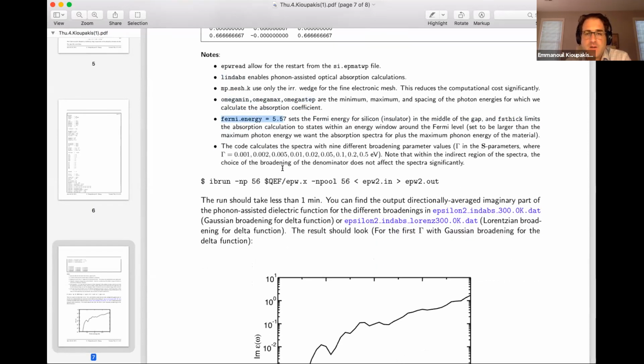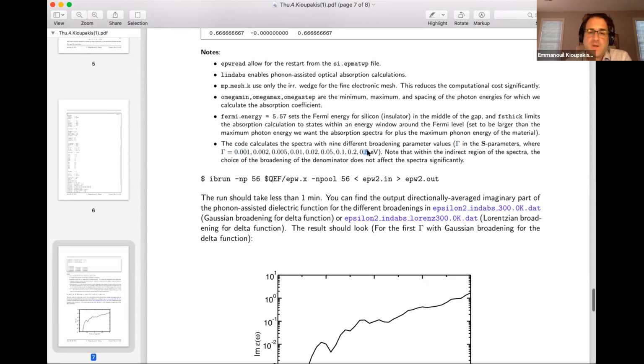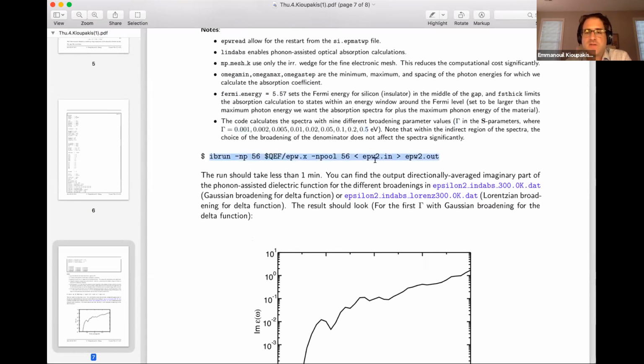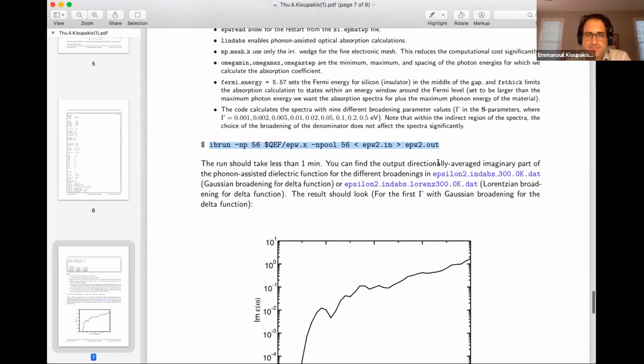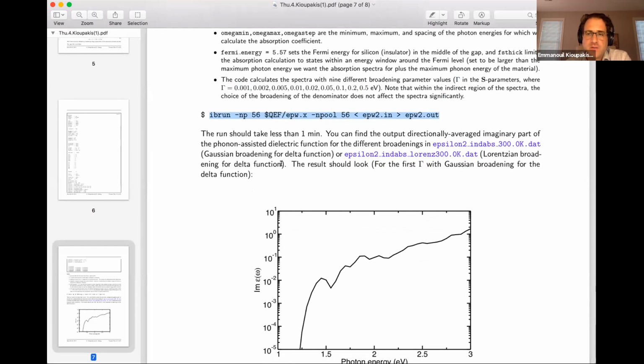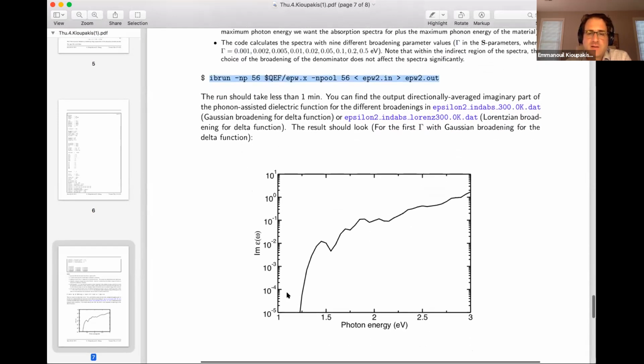And then the spectra. Okay, now gamma is the broadening parameter we're using in the code, ranging from 1 meV to 500 meV in this log scale, 1 to 5 meV, 10 to 50, etc. And in the end, your spectra should not depend sensitively on these parameters. Okay. When you are ready, you put this line in your submit script, you run it. Again, there should be a quick calculation. And you should get spectra that look like this.